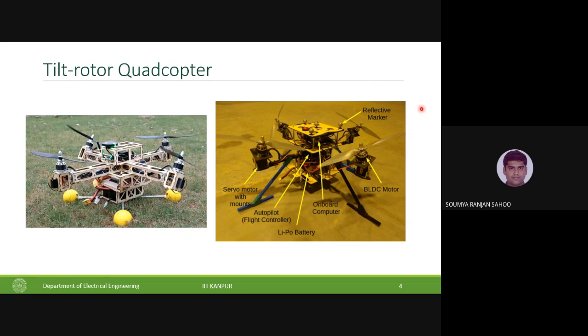So we used this model to land on a vehicle, demonstrating that it is easier to land these on moving platforms as compared to the conventional ones. Reflective markers were used only for indoor testing, but then slowly we gave away the reflecting markers even for indoor testing, and finally we relied only on the onboard camera. Thank you, sir.